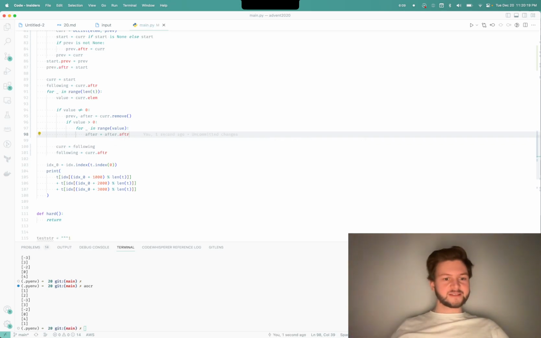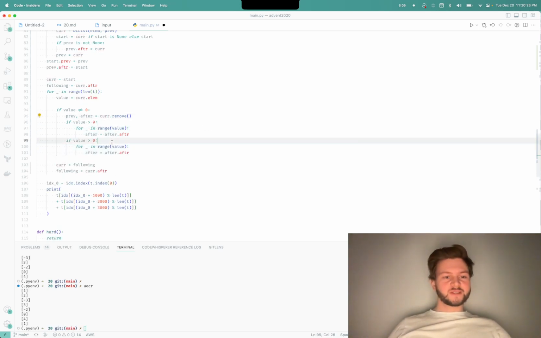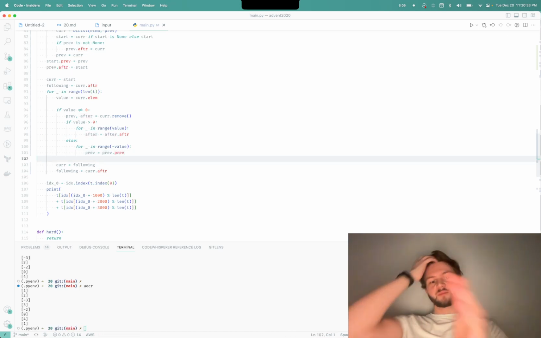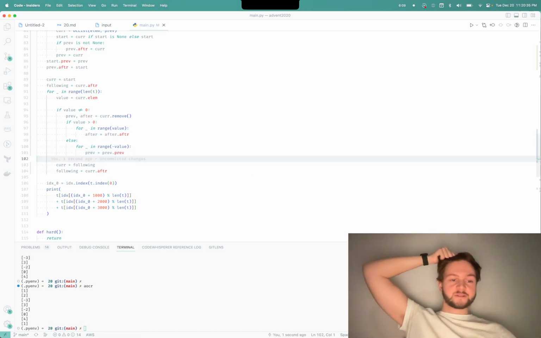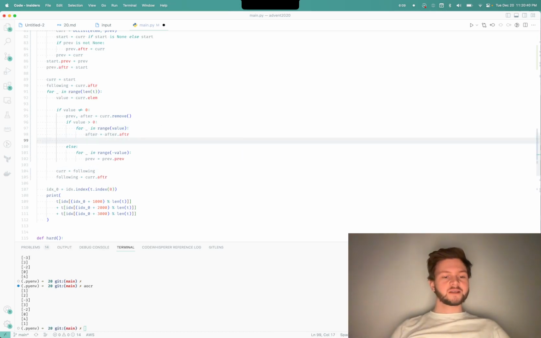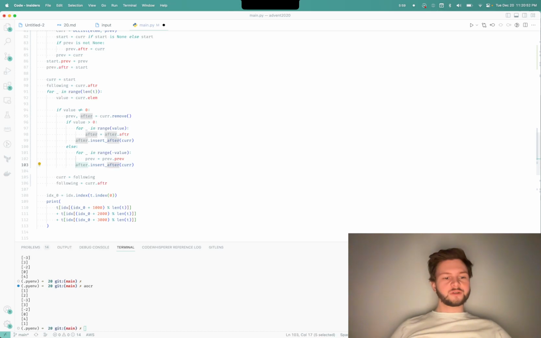This is a little bit complex, but stick with me here. Then at the end, we go through the range of minus value and we say previous equals previous.previous. So we keep moving through the list to the right or to the left. Now once we're done with all of this movement, we're going to say after.insert after current. Otherwise we will say previous.insert previous.